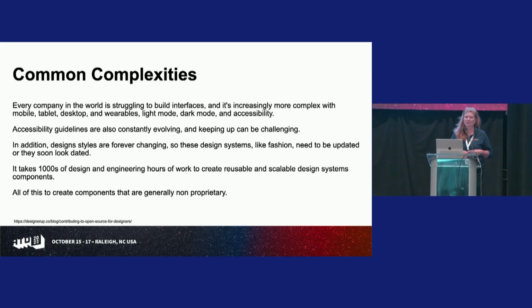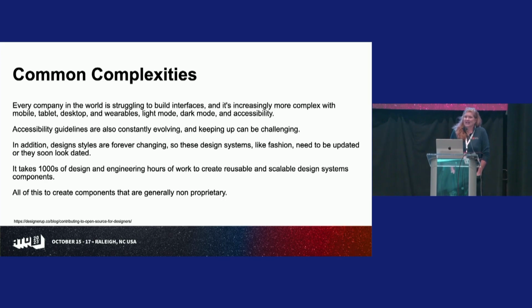Anyway, in observing the complexities that we were facing, we understood that these complexities were not unique to Discover, right? Every company in the world is building a design system, right? They're building interfaces, and it's becoming more and more complex. We have mobile, we have tablet, we have desktop, we have wearables, we have light mode, we have dark mode, we have globalization, and of course, accessibility. And accessibility guidelines are constantly changing. So if you guys all just got up to date with 2.1, well, we have 2.2.